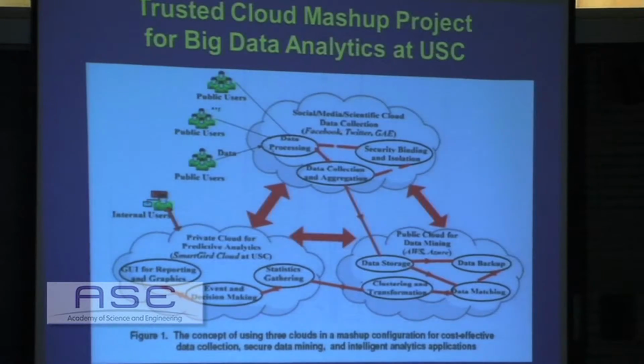What next? I will show you an example of a so-called mashup. You have 3 clouds. One cloud could be the entry point for all the data collection. For example, Facebook or Twitter, they collect a large amount of data. From there, you go into a data mining cloud that would filter out unwanted data and retain the useful data. Then finally, this could be a public cloud. Then you go to a private cloud. The reason is public cloud, sometimes you cannot trust. Therefore, you go to a company-owned private cloud with more protection on the privacy issues, and then you do the final decision making.